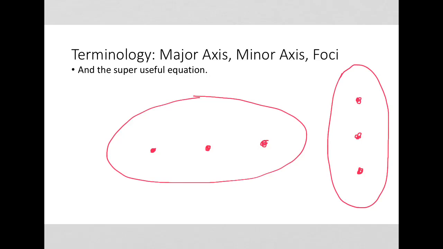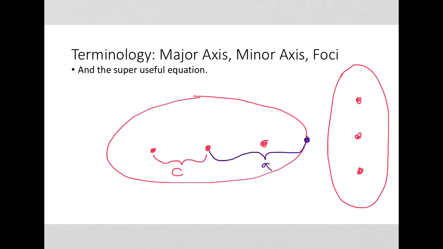Now we need to go over a few pieces of information about the ellipse that you need to know. First off, the distance from the center to the focus is called c. You can remember it because it's the foci. So again, c is the distance from the center to a focus. It is a distance, so think of it as a positive number. The distance from the center to a vertex is called a. That is half of the major axis, which runs from vertex to vertex.